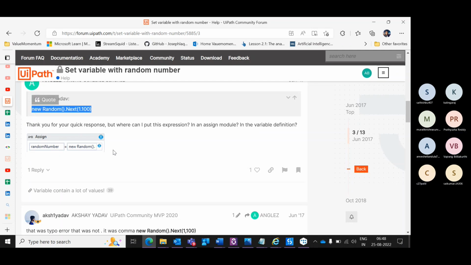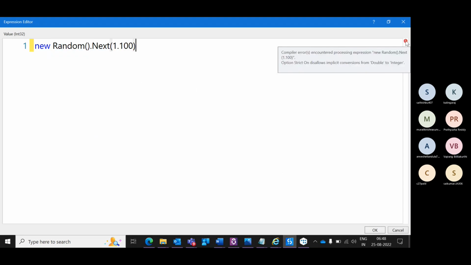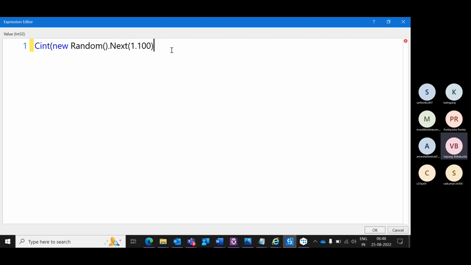Yes, yes. Okay. So it's giving me a double error and let's convert it into int. So what is this one? Next, see 1 to 9. So will it take from 1 to 9?